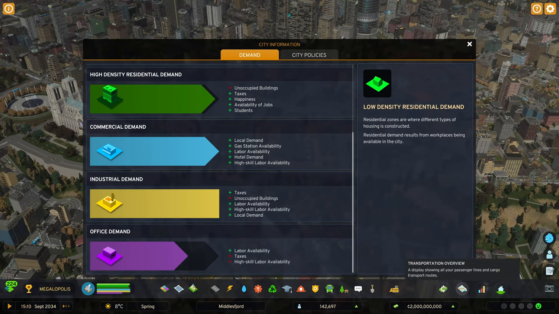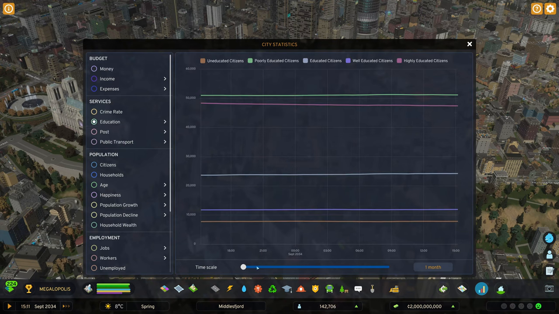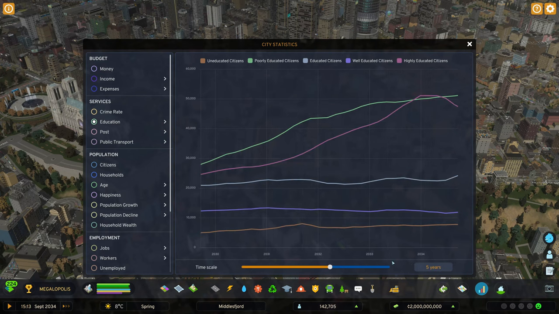So if we take a look at our city's statistics and go down to education, let's change the time scale to 1 year or 5 years. Yeah, so 5 years gives us a good overview. So we can see the patch came in around about the start of 2034. And since then, we've just had quite a substantial decline in highly educated citizens. So there must have been a change in the mechanics that affects these people specifically, because I'm not seeing any other changes with the other education levels. And that is negatively impacting our office demand.